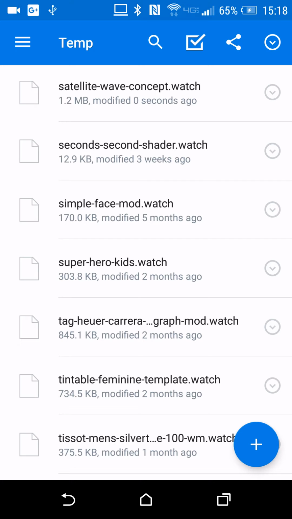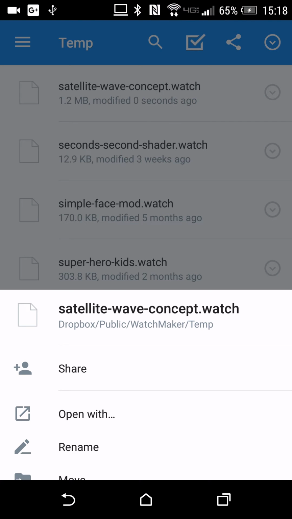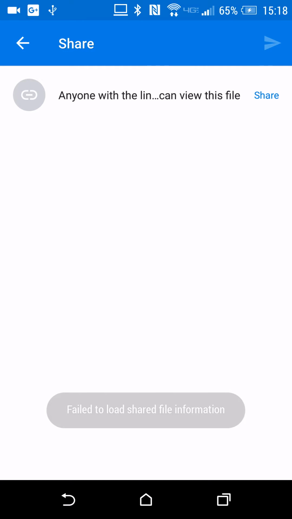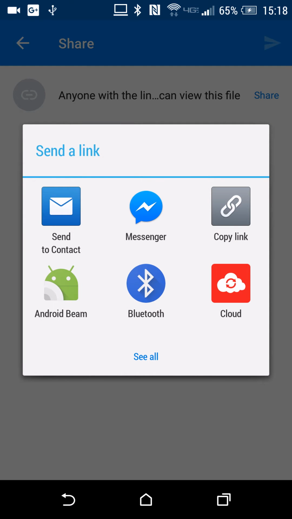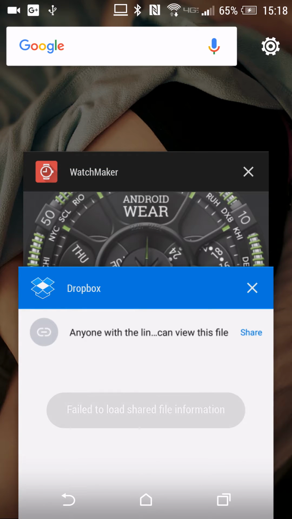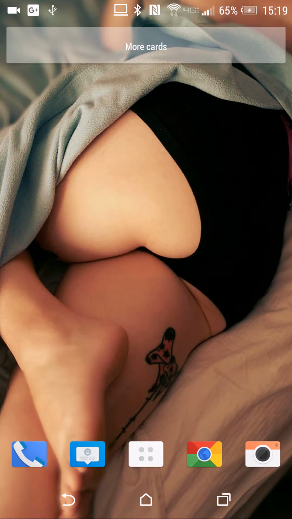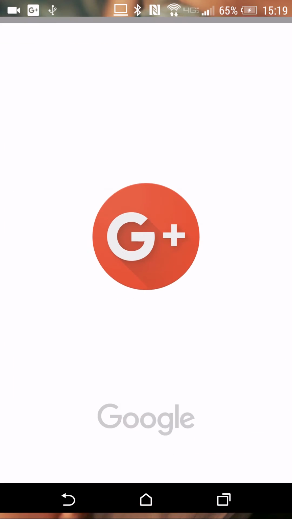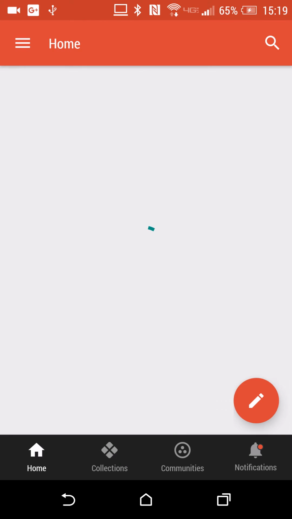So what we're going to do, still on the Dropbox app, we're going to click the arrow down button and then share the file. Except for, we don't want to share, when it pops up all your little options, don't share it directly to Google+. Just copy the link. Okay, so now that link is copied in your phone's clipboard, and we're going to need to open Google+, because now we have both the link and the photo that we're going to share.